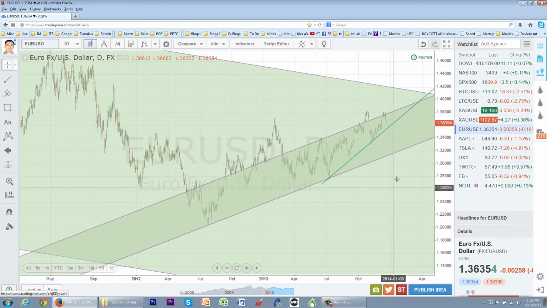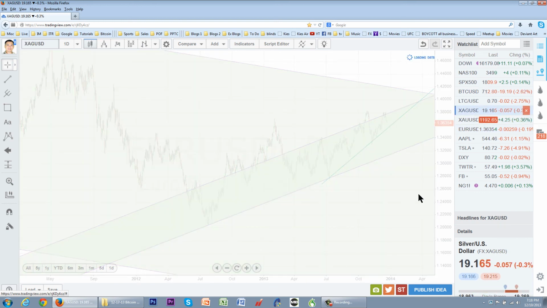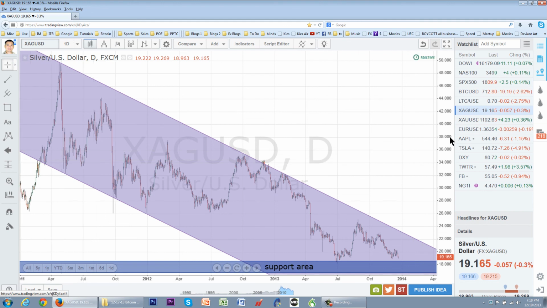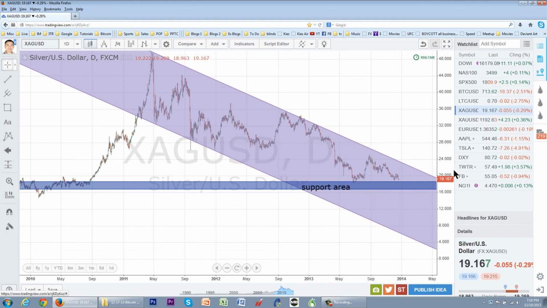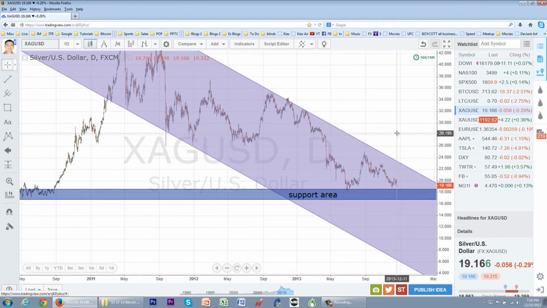Let's jump over to gold and silver real quick. With silver, I invest in the physical silver, even though I think it's worthless, but there is opportunity there. I invest in physical silver simply because I use it to commemorate certain events in my life. I had a son born in the year of the dragon, so I like to get some dragon coins to commemorate his birth. I also had a daughter born this year in the year of the snake, so I like to get some silver coins to commemorate their birth.